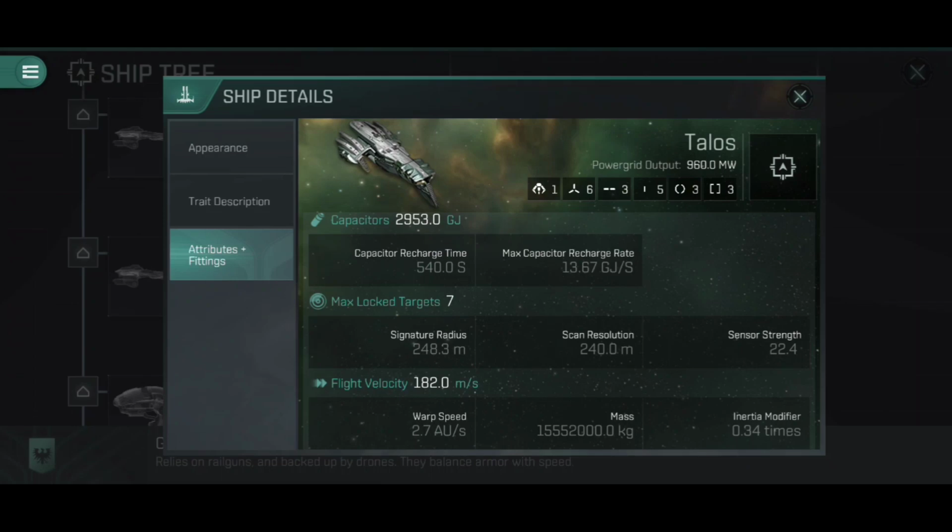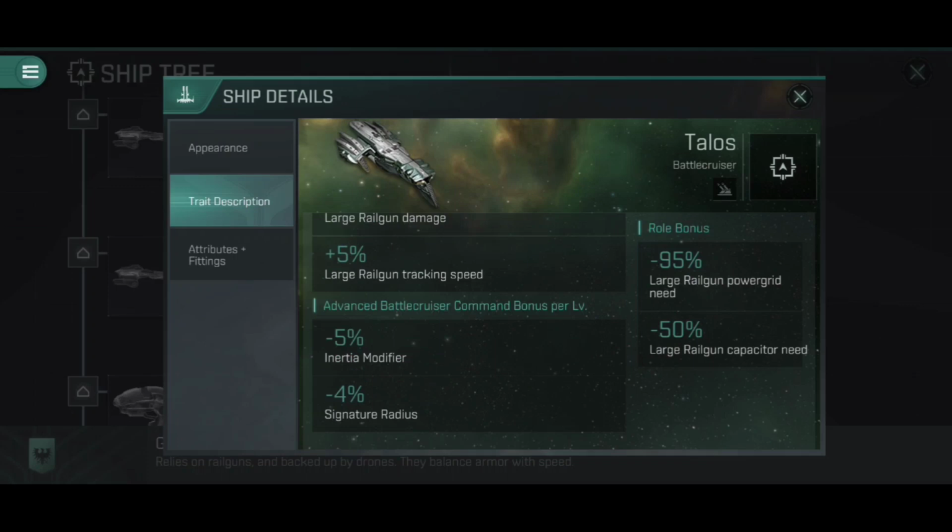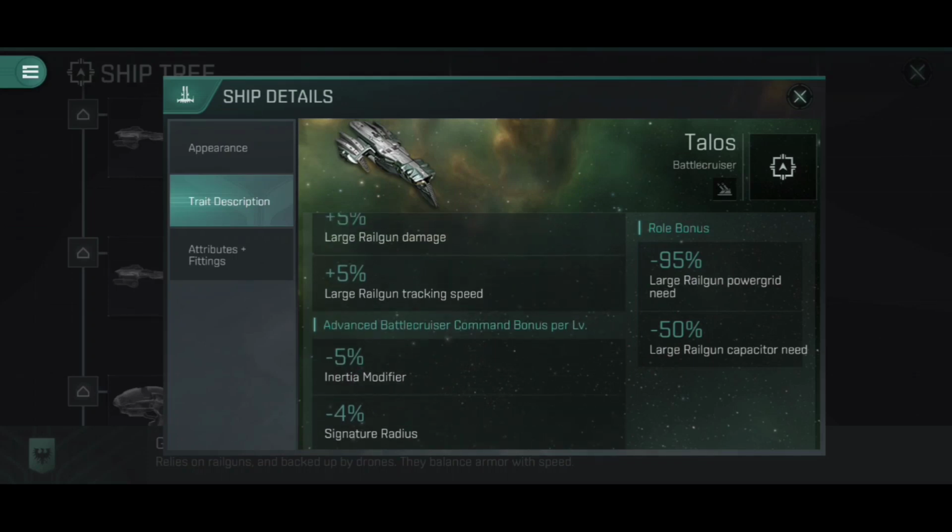Flight velocity of 182 meters per second also is not terrible for a battlecruiser. Okay, it's not a Hurricane, but then again, a Hurricane's also getting bonuses to that flight velocity from its skills. But as far as Gallente goes, this is actually a fairly swift-moving battlecruiser. The mass and inertia modifier both combine to make it fairly maneuverable, especially once we take into account that additional inertia modifier reduction from Advanced Battlecruiser Command. That makes for a very nimble battlecruiser that's able to turn pretty tightly, accelerate and decelerate quickly, realign to a new target, that kind of thing.